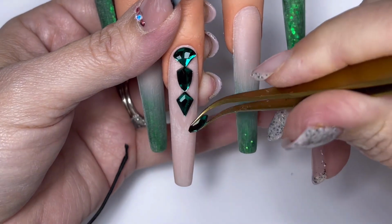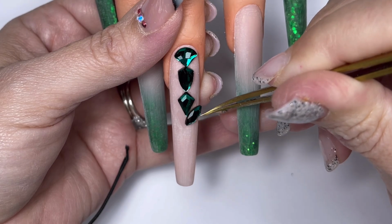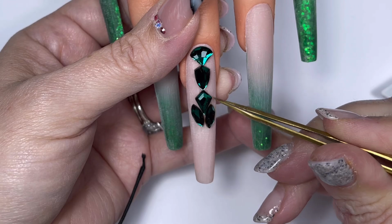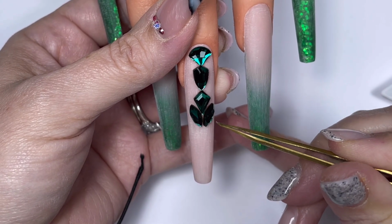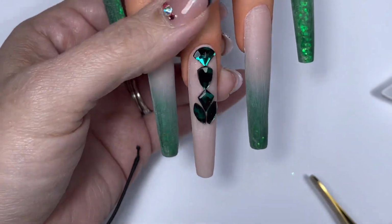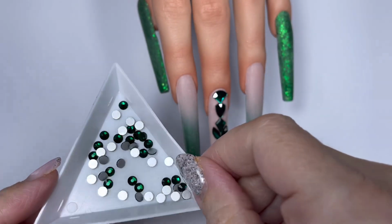Going to go in with a couple of the Navettes. These are the bigger Navettes. Tuck them in. Just builds up that design really nicely. You do get a little tiny bit of playtime on the adhesive, but that's because I'm using an old bottle of adhesive. I've had this one for absolutely months. If it was a fresh bottle, you probably wouldn't get much playtime.